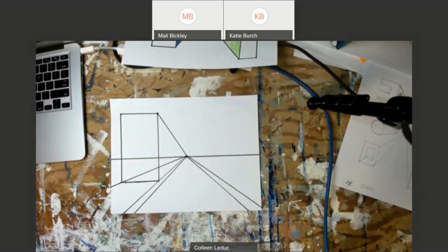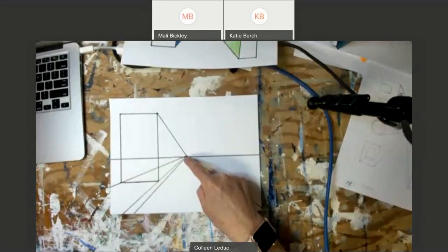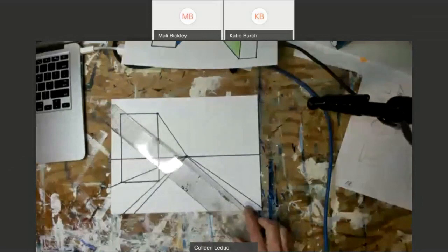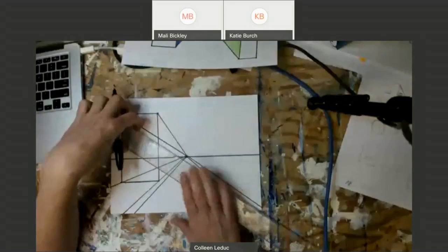It is see-through, Charlotte. You're right. I was just thinking the same thing. And if we made a line that went from this point up here to the vanishing point, that would make it even more see-through. Should we do that? What do you think? Should we make it an invisible building? Okay, let's do that. Some people say no, some people say yes. So it's up to you if you want to do it or not. I'm going to make the line that goes from here to here. See, sometimes we get these happy accidents that happen, and it's okay.